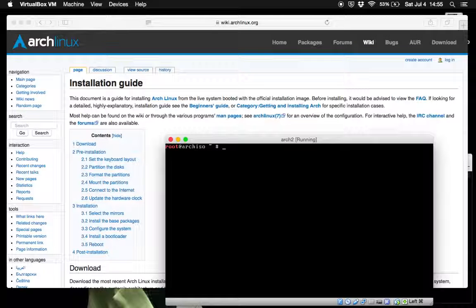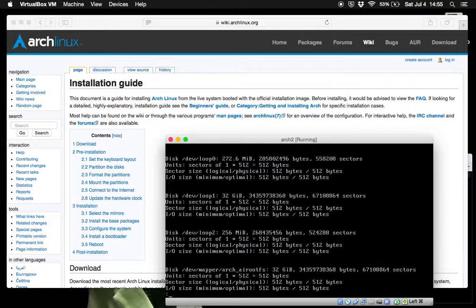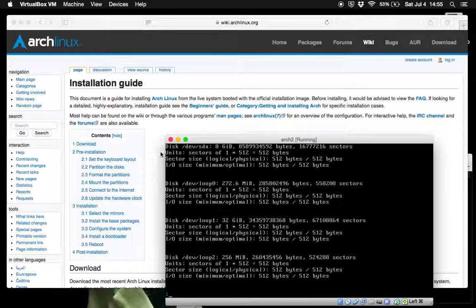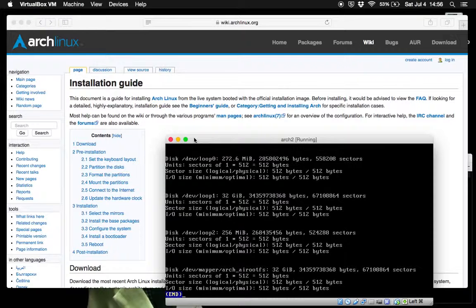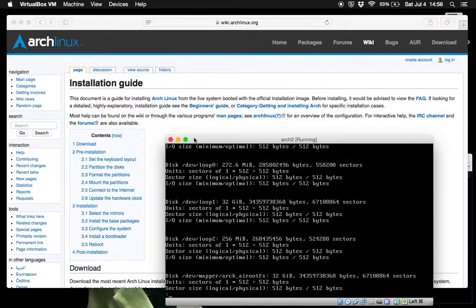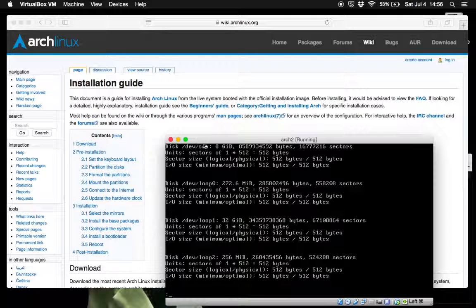Let's clear our space. First thing you want to do is look at your hard drives. List all the disks that you have. I'm going to pipe this into less so we can go up and down through this. What we are primarily interested in is this 8 gig SDA, /dev/sda. That's actually our hard drive. We do have loop 1, loop 2. Those are other aspects of our hard drive, but we're primarily worried about this SDA. So now we can hit Q to quit out of this if you did that pipe to less.